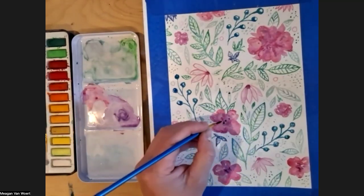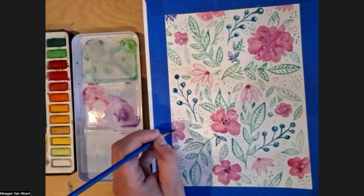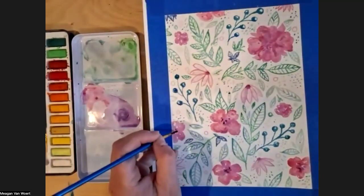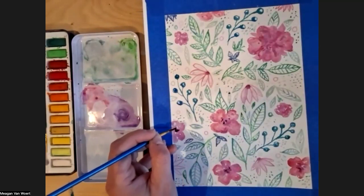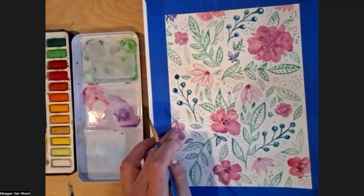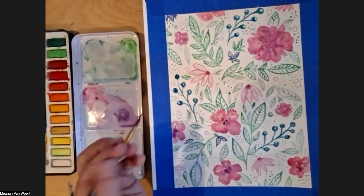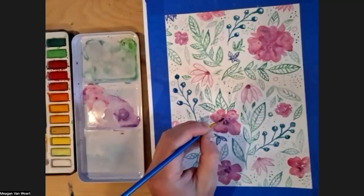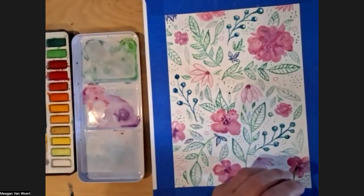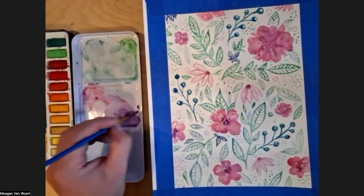I'm just going to do a little bit here and there. I'm just doing little dots, and I can use a little water to kind of help bleed that in too. You can use your finger to move it around. You could use a paper towel. These are some of the choices that you get to make on how much contrast you have.